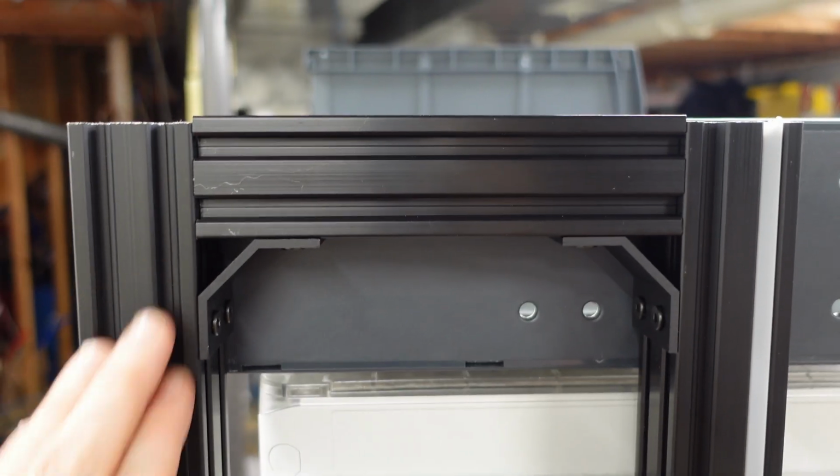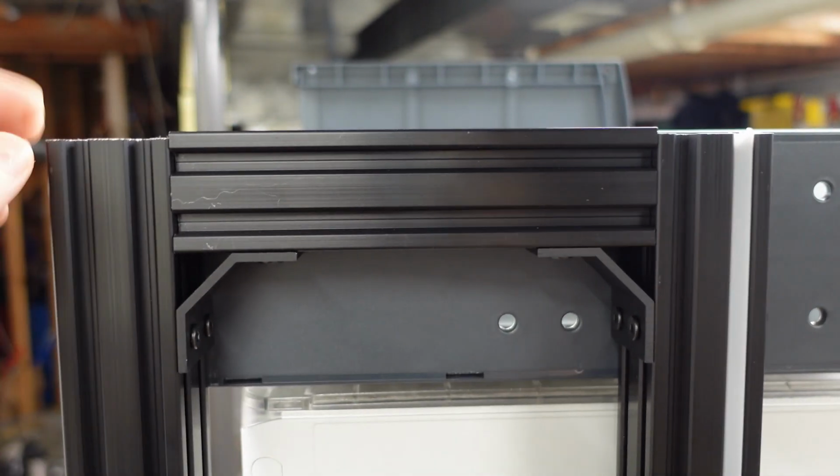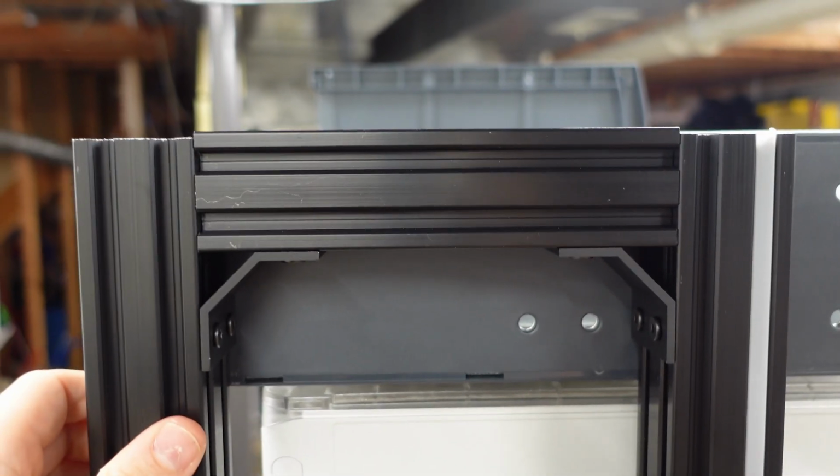If you look closely at the top here, you'll notice that this horizontal piece protrudes just a little bit. I plan to have some sort of black cover here, maybe something 3D printed to cap the top of this extruded aluminum rail.